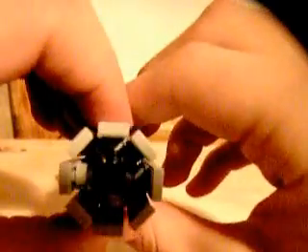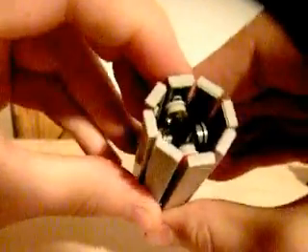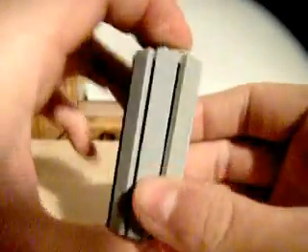Looks kind of cool — looks like a missile, in a way. I'm sure I can pause the video, make this, and then go back to it. And then once you're done, you want to squish the sides in so they're even, kind of like that. I'm trying to hurry up and make this video. Let me take this last piece and put it right there on top. There you go.